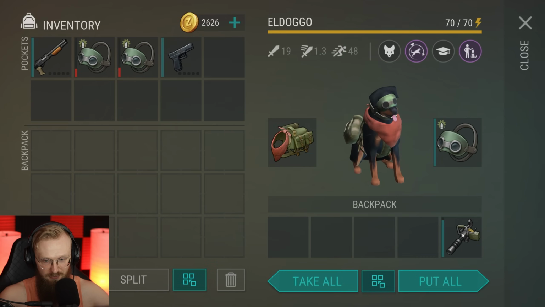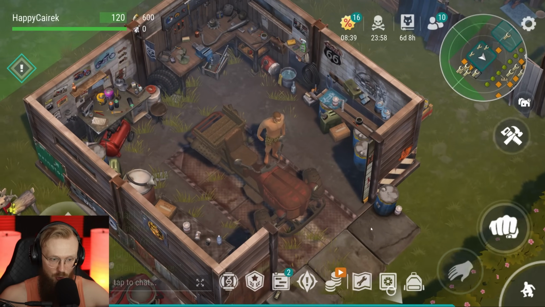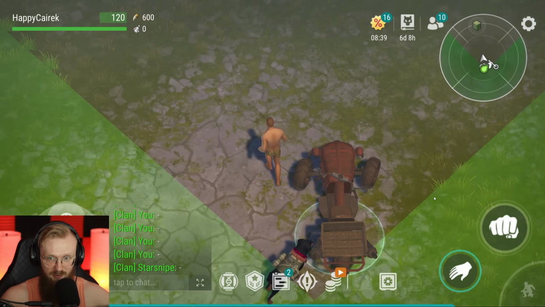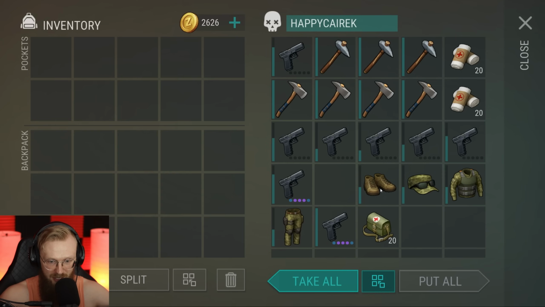For example, check this out. I can bring everything back to the base. So I've just emptied the dog's backpack, I've emptied the chopper, and now we can hop on the chopper and we can go back to that raid. So for those that are curious, this base is named Max, and Max has the max amount of loot. I absolutely love that. Now we can get our dead body, we can pick up all the loot, and now we can refill the chopper and we can refill the dog's backpack once again.